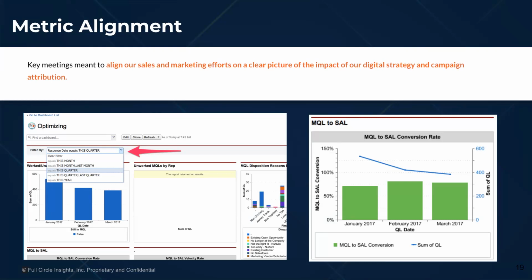And so where we tie a lot of this together, and the optimizing dashboard is a great example for this, is being able to really work together with sales and identify where things are coming together. So for instance, in the top left there in that example, you see a really simple looking bar chart. And that is an example of one of our tracking measures we identify as worked and unworked MQLs. So within the system, not only are we tracking and monitoring MQL generation and how things are progressing through pipeline, but how long they've been sitting in pipeline. So for instance, marketing at the end of the day never wants to look back and go, hey, back in January we sent you guys 500 MQLs, and there's still 150 of these that are still sitting in MQL that haven't been worked. We need to get these either advanced in the funnel or we need to disposition these out.